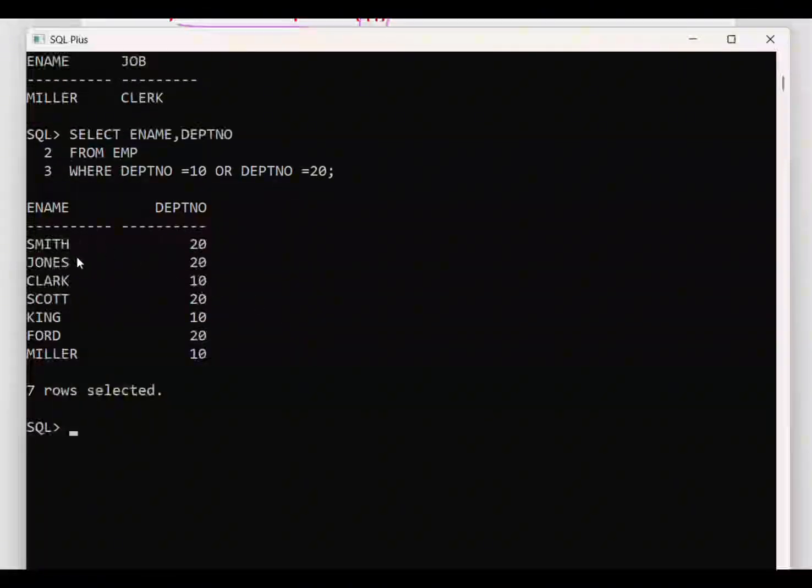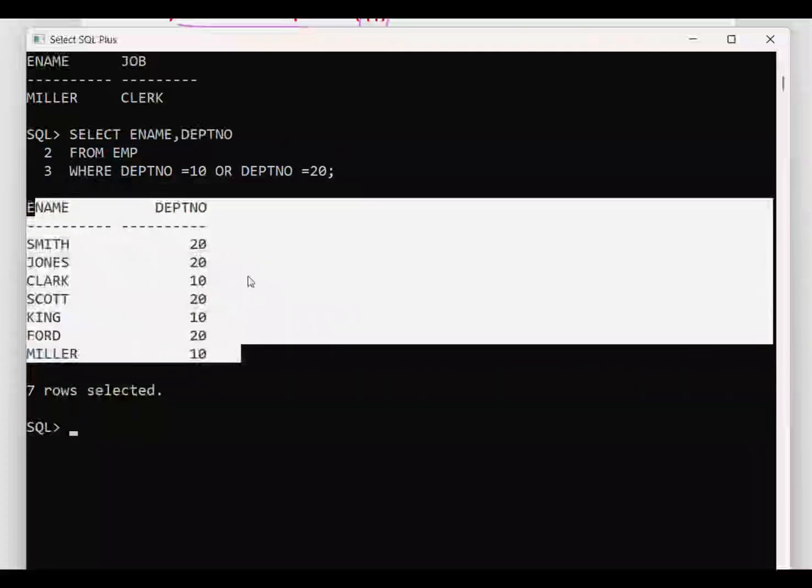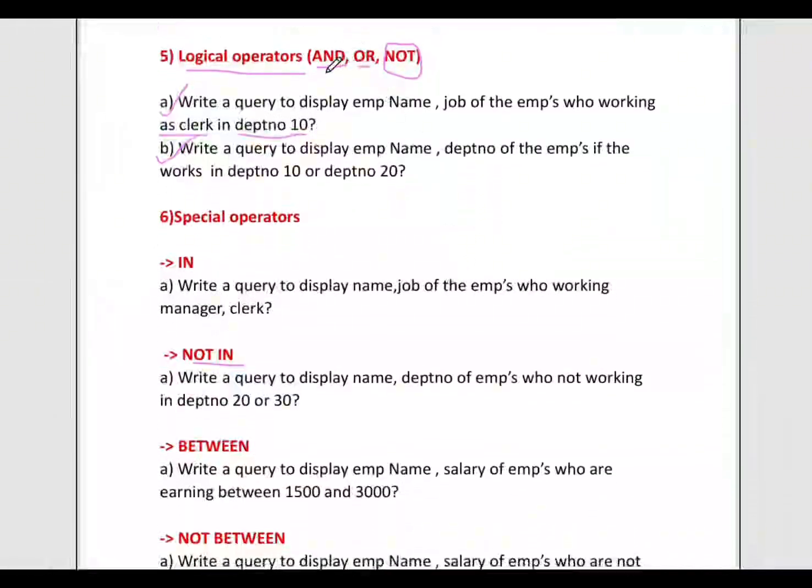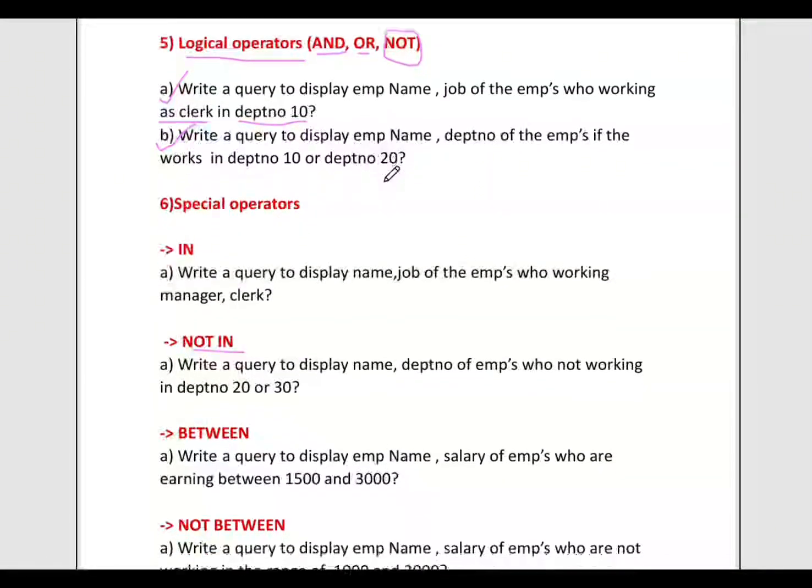Yeah, Smith, Jones, Clark, Scott, King, Ford, Miller. Only these guys are working in department number 20 or 10. Right. Yeah, this is the AND operator and OR operator.